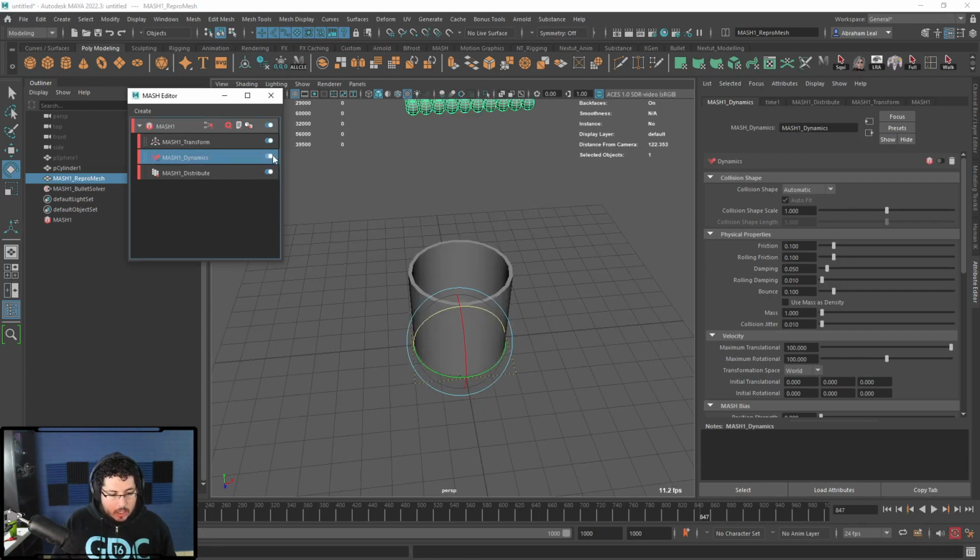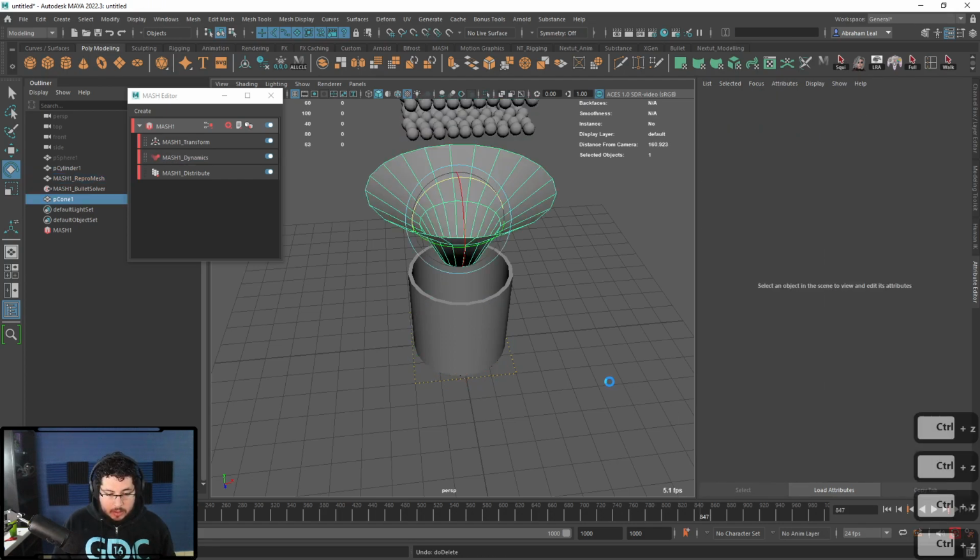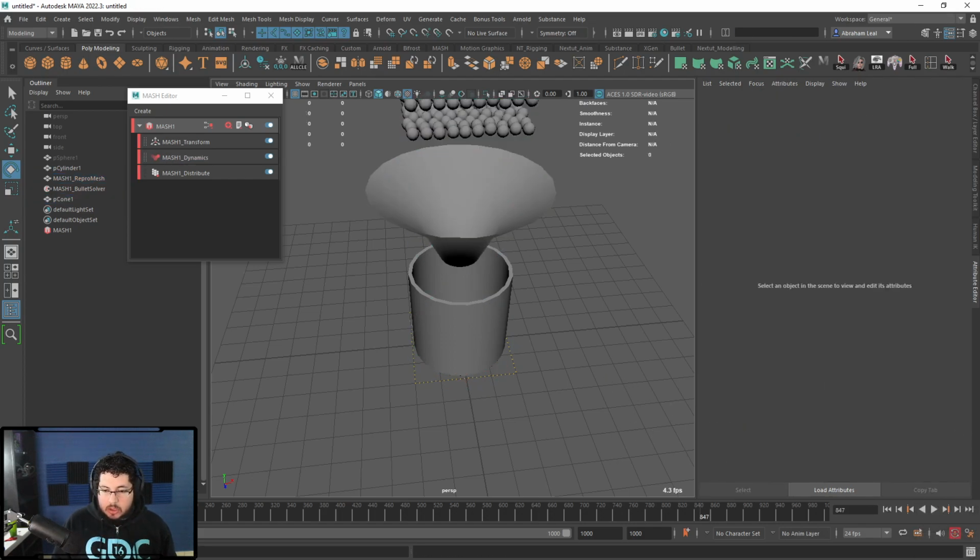I lost the simulation. I thought we could go back. That's fine. Let's just simulate again, but that means that I need to bring back the funnel. There we go. Let me just pause real quick so that I can finish the simulation, and I'll show you how to add some cool colors.